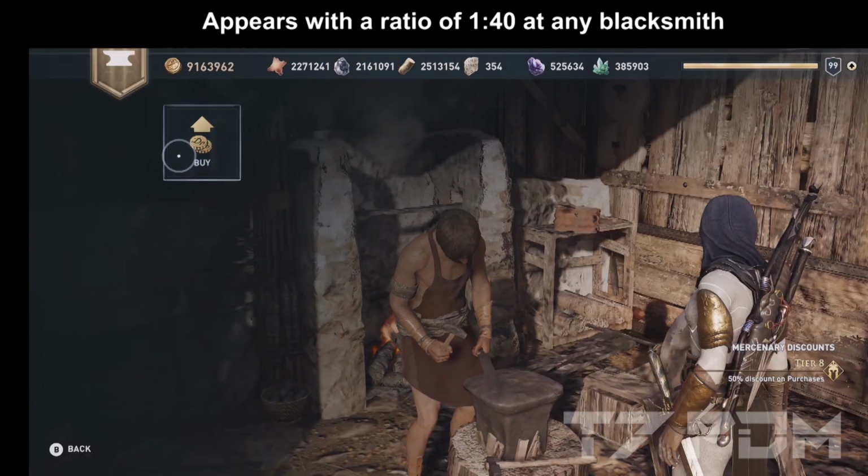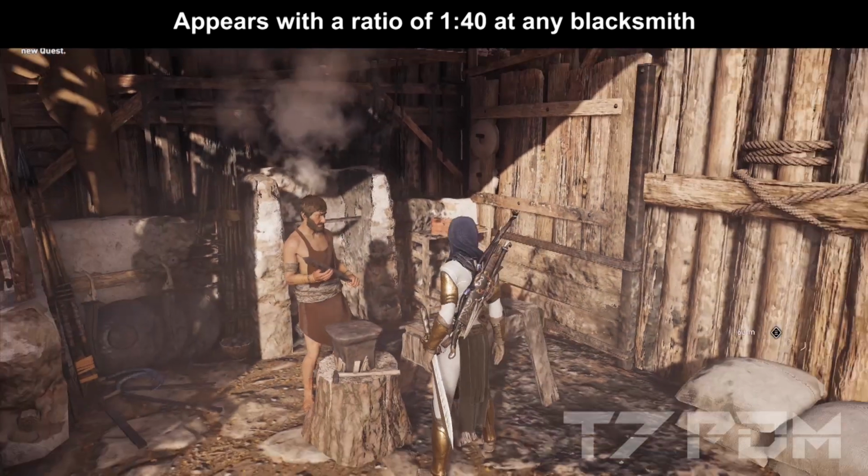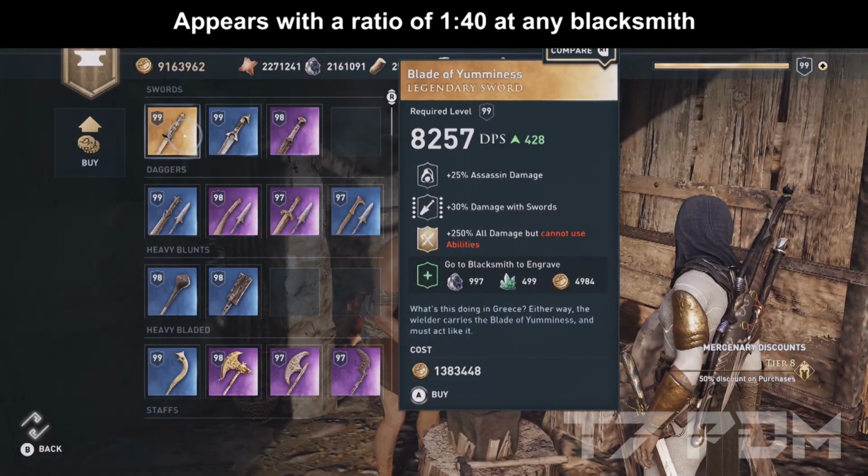As you might already know, you can get the Blade of Yumminess at any blacksmith and it will randomly occur with roughly a chance of 1 to 40. So if you just sit there and use the blacksmith, reload, make a manual save, and continue to reload that save and check out the blacksmith, it will eventually appear relatively quickly in his menu.